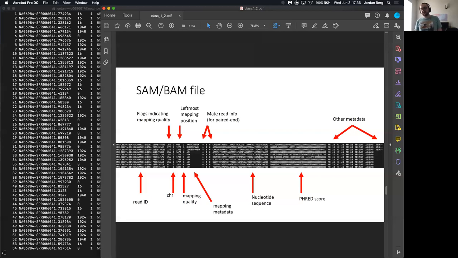With sequencing analysis, a lot of the analysis that you'll want to do, this will just be an intermediate step for you.